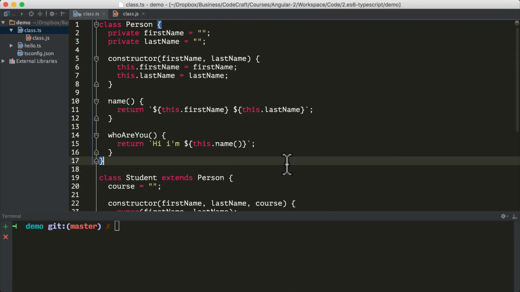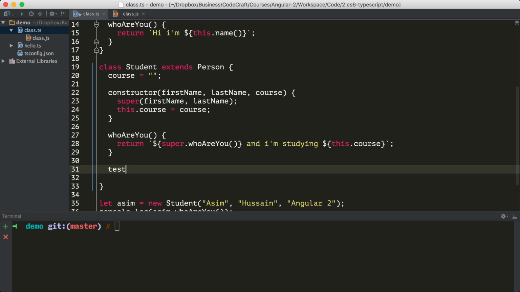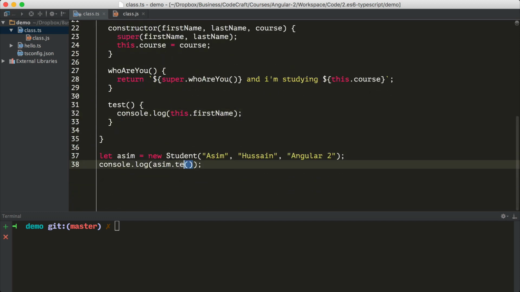and then if we add a function onto our student class, let's just call it test, where we just log the first name. And then let's try and call this test function. Let's see what happens now when we compile this using TSC.